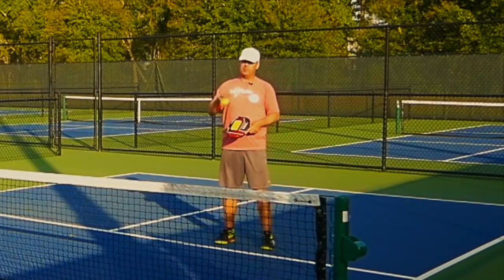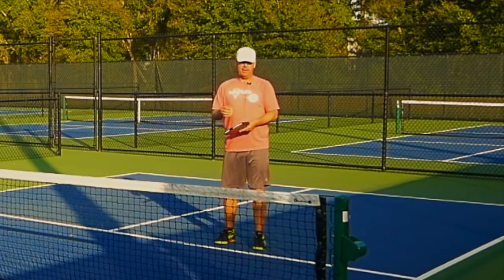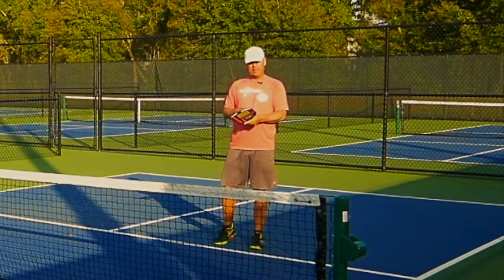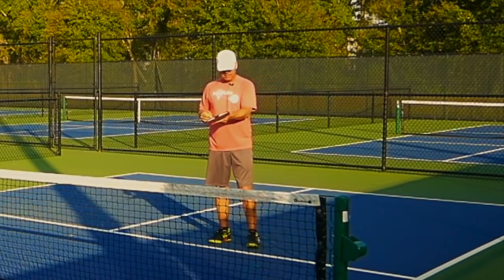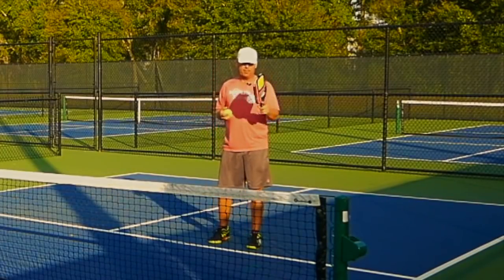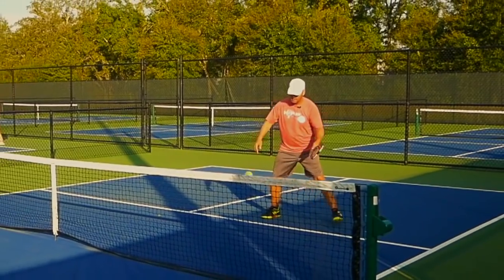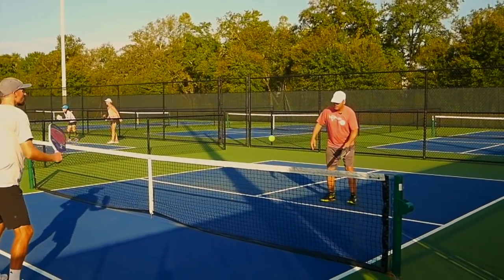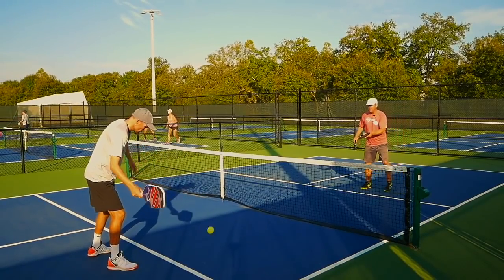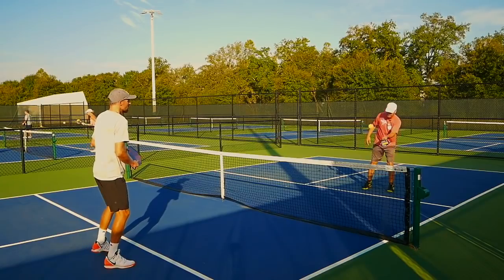Here what I'm going to do is dink with Tyson a little bit with a tight grip pressure, and you might be able to hear it on the audio. I'm going to grab the paddle pretty tight as I dink, and you'll see I'm going to use the same motion that I would use later, but you're going to see it come off the paddle differently because my grip is going to be pretty tight. There you go. So all I'm doing here is using a really short backswing, but I have a really tight grip, and you can see that ball just careens off the paddle. The way it flies off the paddle is because my grip is really tight.